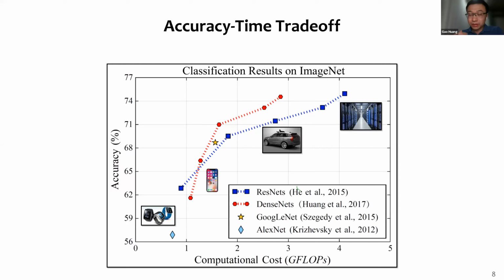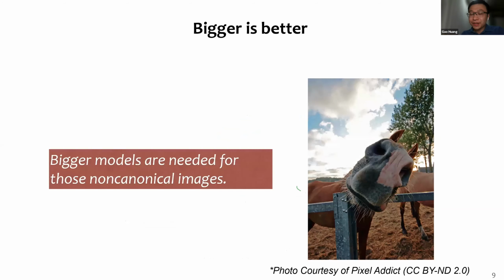Okay, and so we're wondering why we need those larger models, right? Why, when we have a model that has tens of layers deep, we can get a higher accuracy. So we're wondering what is the reason behind this trend. So here is a very intuitive example. If you have never looked at the image shown here before, probably you may take a while to recognize what's the object in this image.